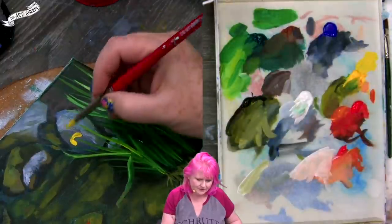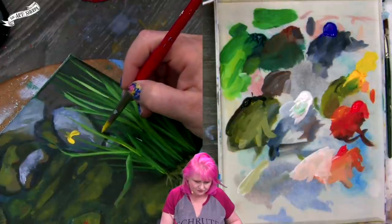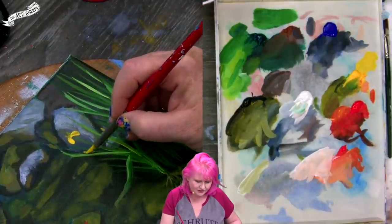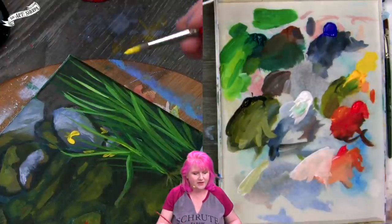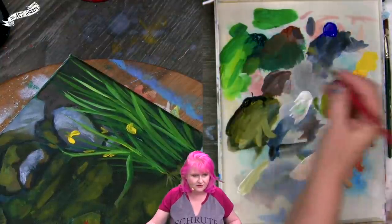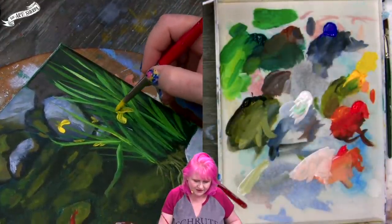Don't really worry about painting individual petals. It's good to make sure that you do a couple of them that are in bud. I like to do that curved kind of corner stroke for that. Yellow can always be sort of a thing when you're doing it.